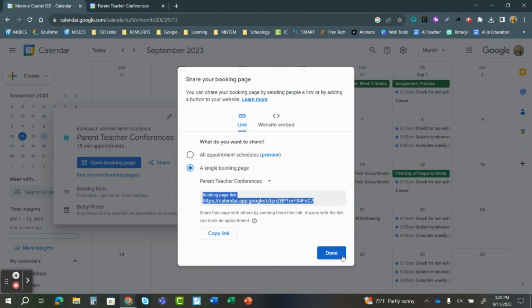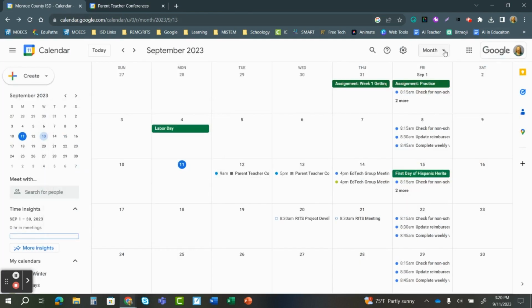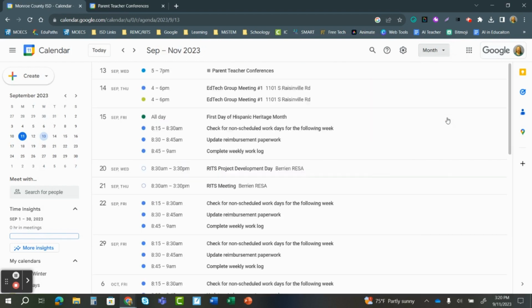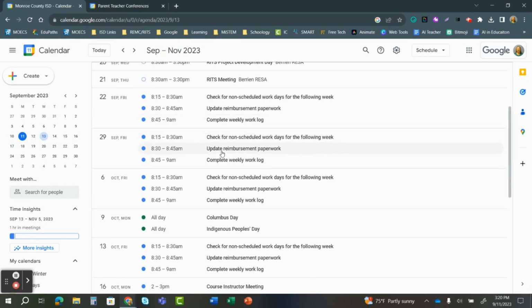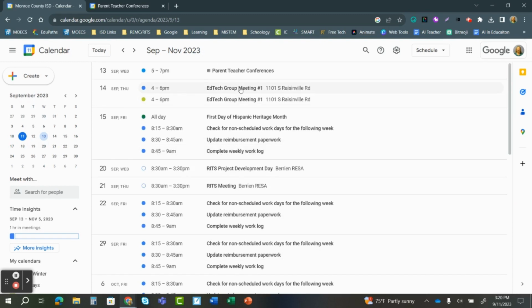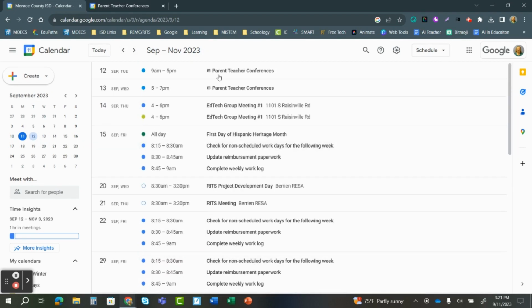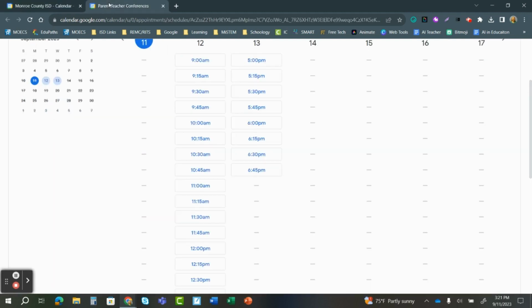So if I am in my calendar, I can go up to month, I can go up to schedule, and as they're signing up for those, they're going to appear here. I don't have anybody signed up right now, so it's not going to show, but it would show if they were there. So there's my parent-teacher conference days. And again, it's so user-friendly because I've got the list of these names, and I can click on that one, and if that parent has given me some input that I need to focus on, it's right there. It's very clickable.